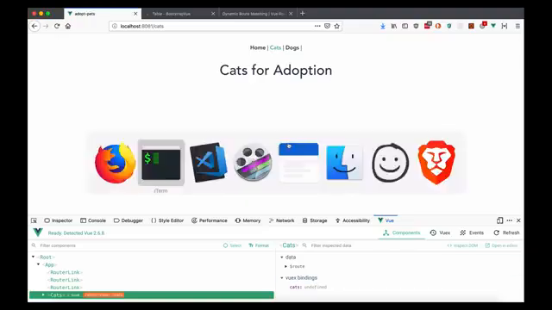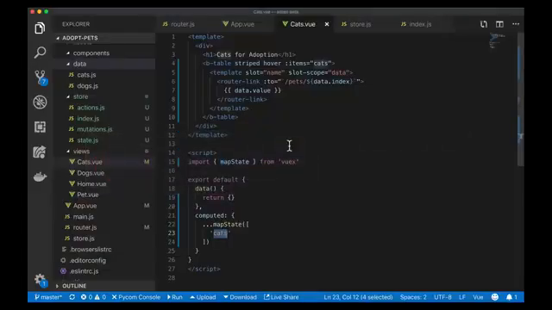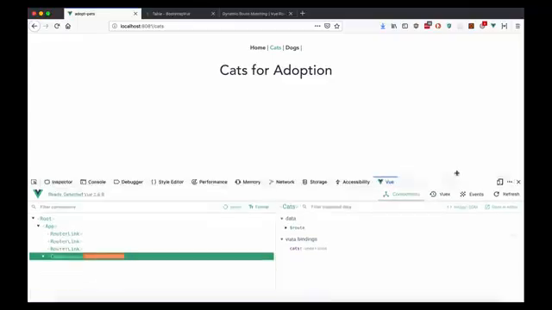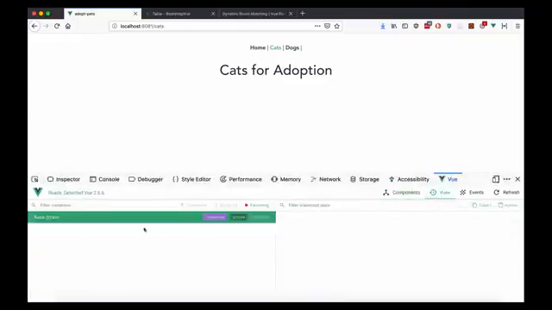So let me see why it's undefined. If I go to my VS Code, it seems like I am mapping the state correctly from Vuex. So let me look and see if it's in the Vuex dev tools maybe. In Vuex, in my base state, I don't have anything. So let me see why nothing is in my state.